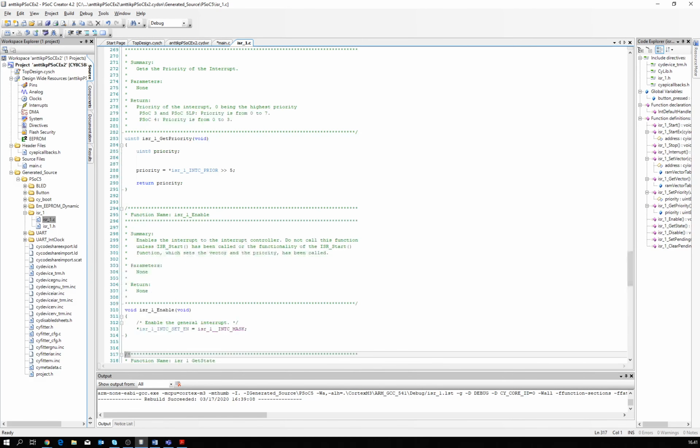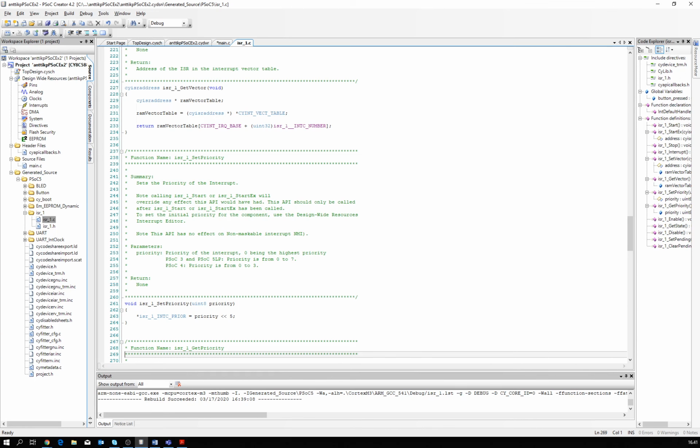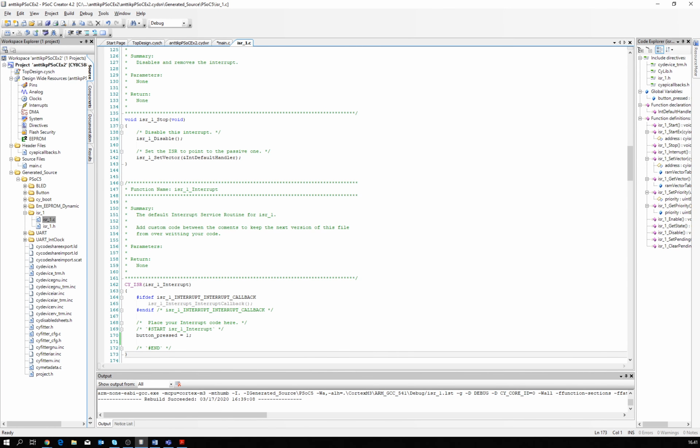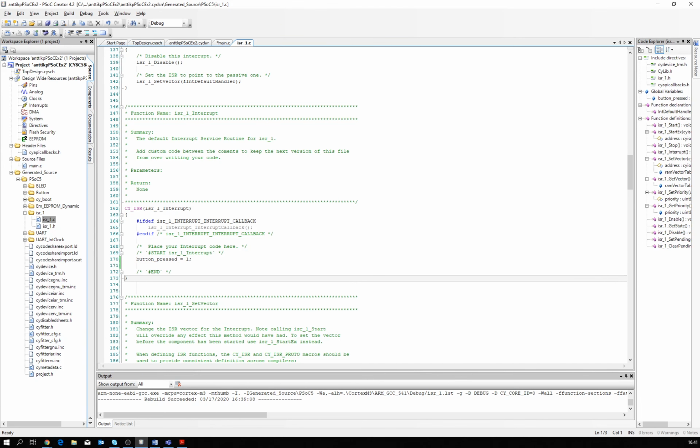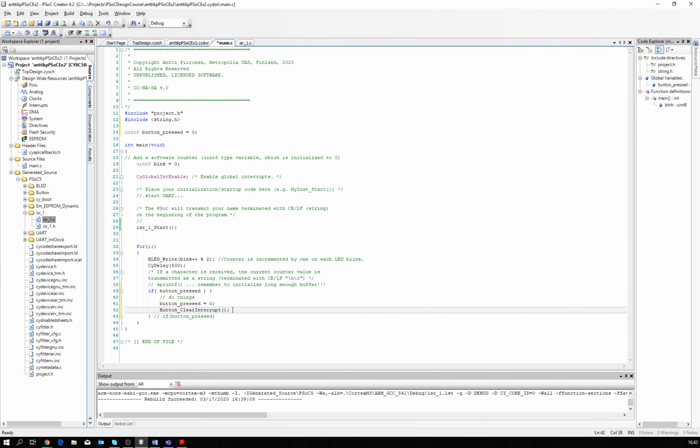I can also edit this ISR1, where was it? CY, yeah, here, the interrupt service code, where I can change that global variable and then check that global variable in main. This is basically using a variable like, not really a mutex, but more like a semaphore.